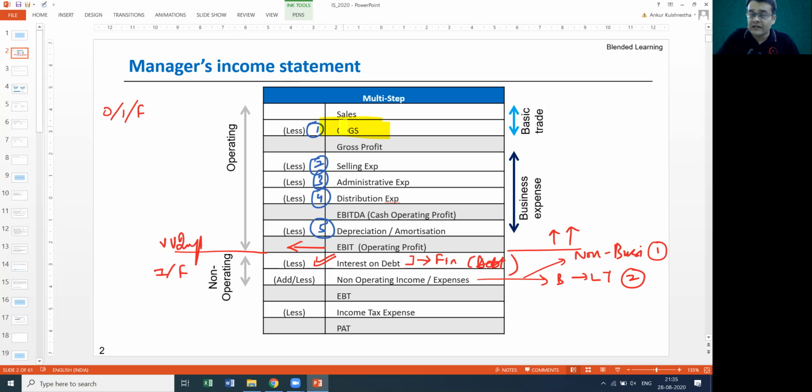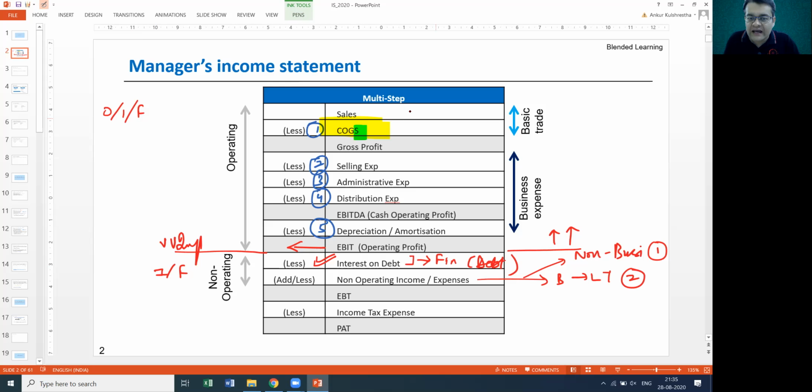And by the way, if out of 100 units, I have been able to sell only 10 units in a particular year, this COGS, what you see here, is only for 10 units. So if you look carefully, it says cost of goods sold. It doesn't say cost of goods produced. So in a particular year, let's say a COVID-like situation where there is complete lockdown, the goods have been produced but have not been sold, my COGS will be 0.